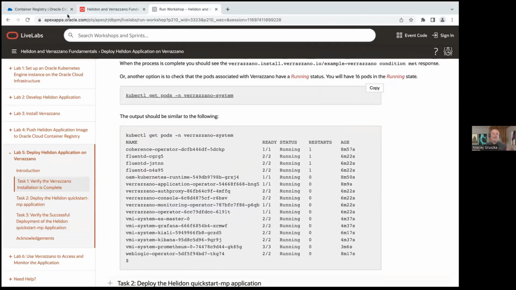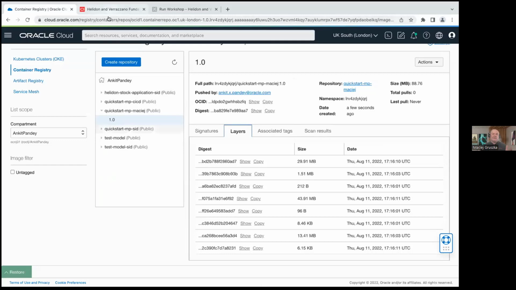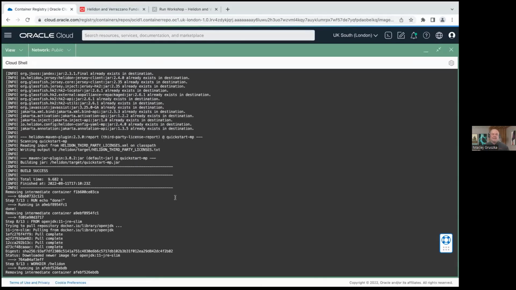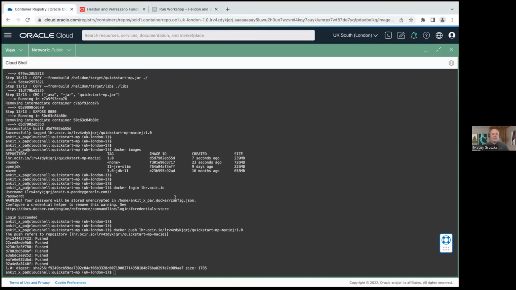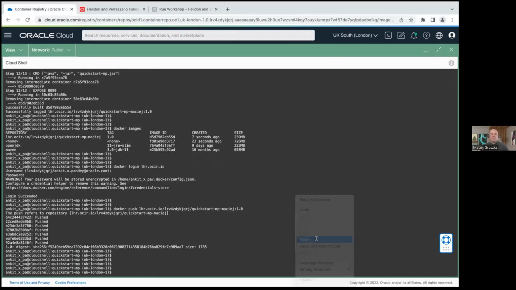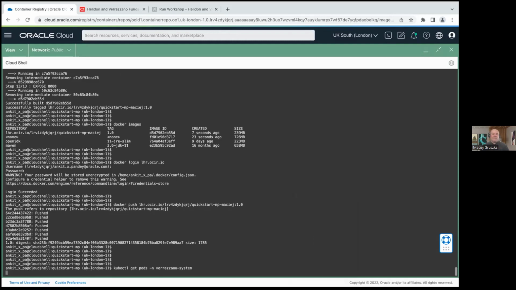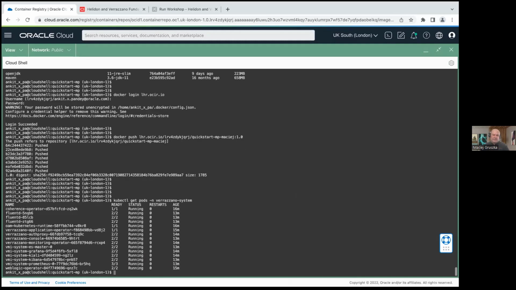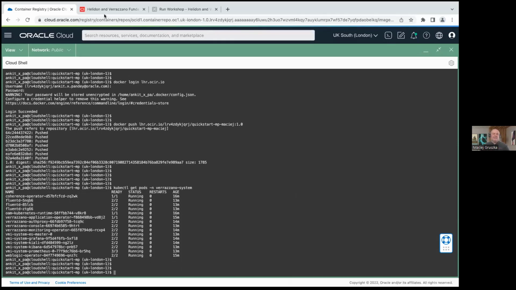Let me check and execute the kubectl command to verify that. As I can see, all operators are there. Maybe Rancher is not there, we'll see later, or maybe Rancher hasn't provisioned properly, but Verrazzano generally is installed.